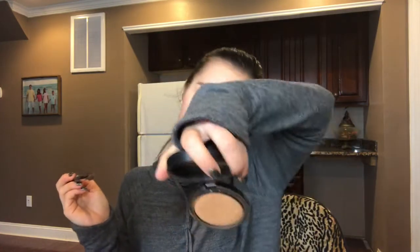I'm actually gonna go in with this Give Me Sun MAC Mineralized Skin Finish. And I'm just taking a 224 brush from MAC and buffing that in my crease. I'm gonna go for, I hate when that does that. We're gonna go for a really bronzy look today.